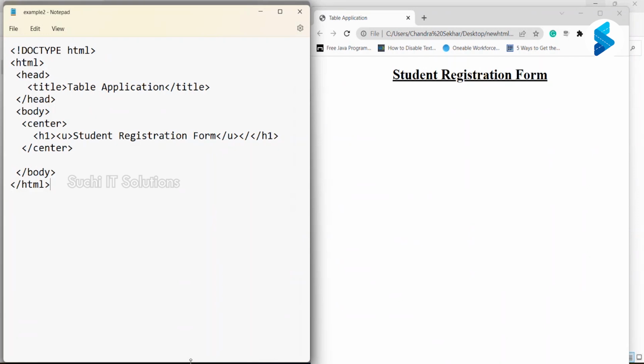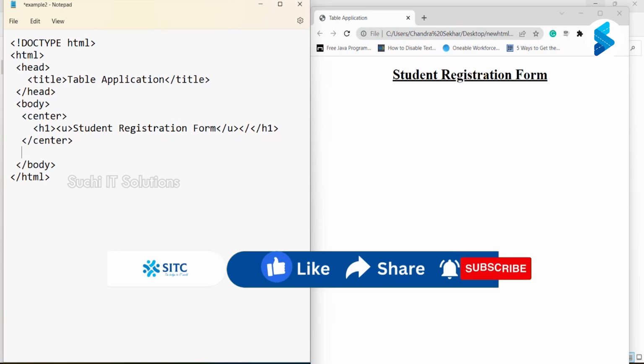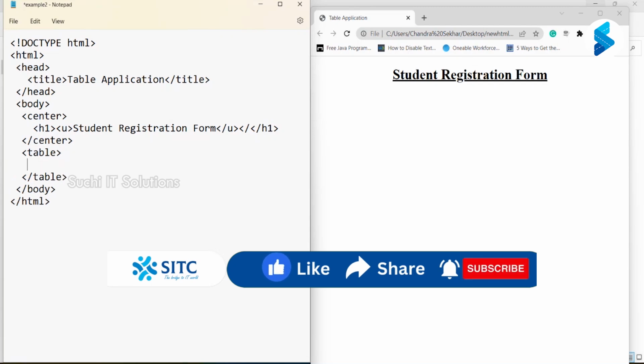Right, now we are focusing on the table. How to create the table? I need to provide the table tag, opening and closing. Within the table I need to create one row, represented by tr.